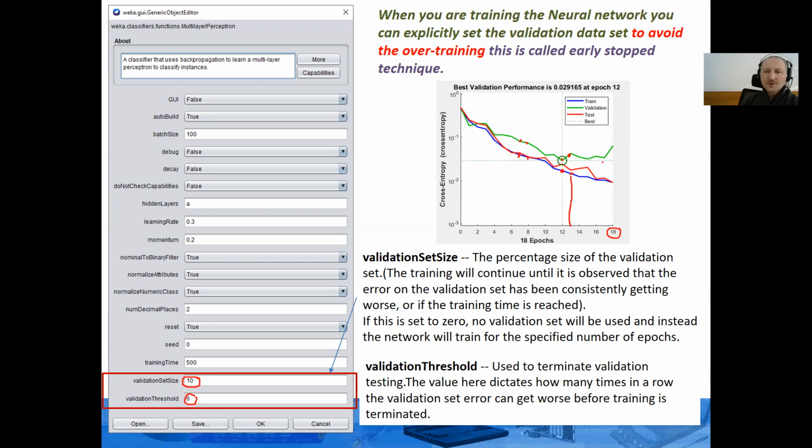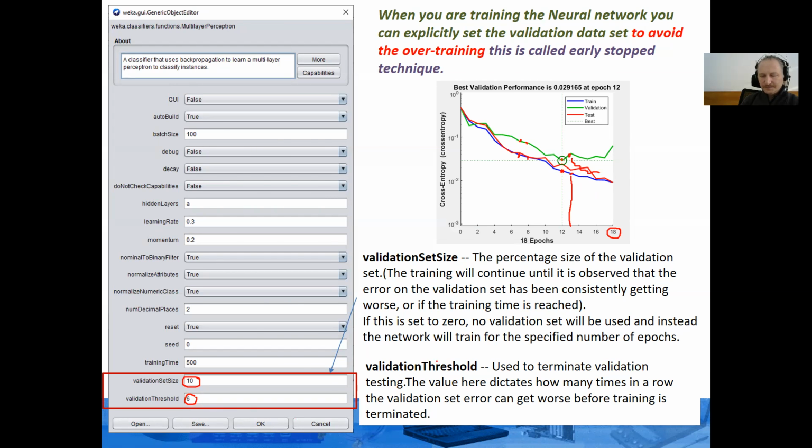For example, with a 6-step stop, it will test: in the first try, validation accuracy increases. In the second try, increase. In the third try, increase. Fourth, increase. After 6 failures, don't try anymore and stop here. Because sometimes, for example, at this point validation can go up, and after that it can continue going down again. That's why you can continue training. But if you fail 6 times, stop training at that point.